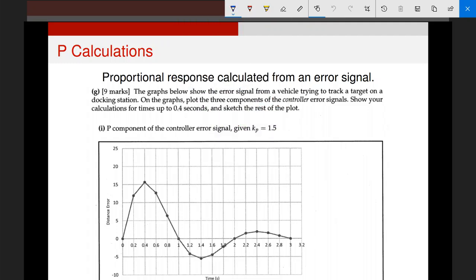So starting off with this point here, I'm going to indicate this by at time equals zero. Our current error value, our E, is zero and so our proportional component for that will simply be zero times Kp, which in this case is 1.5, which is zero. So that means error signal at time zero is also zero. So I can draw it on my plot as that little blue dot there.